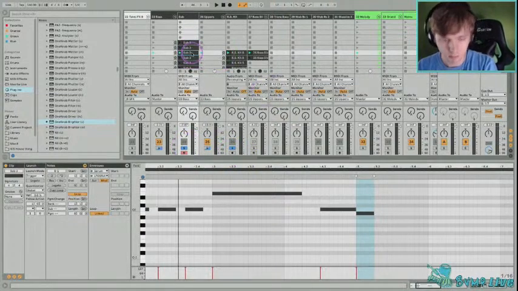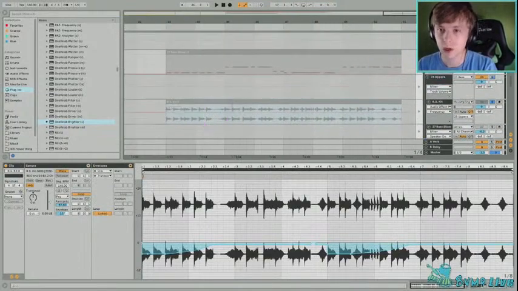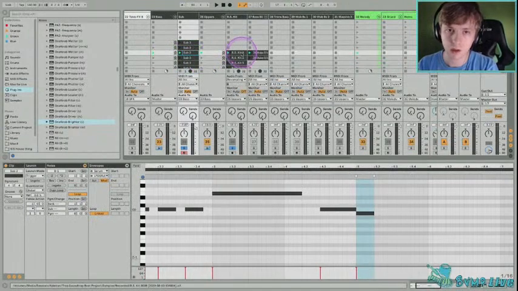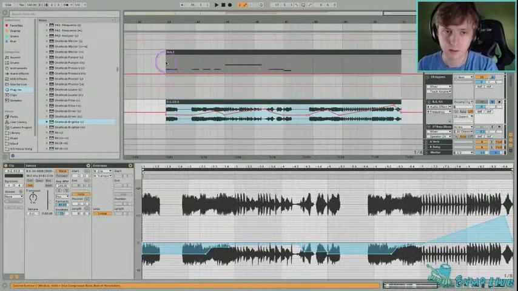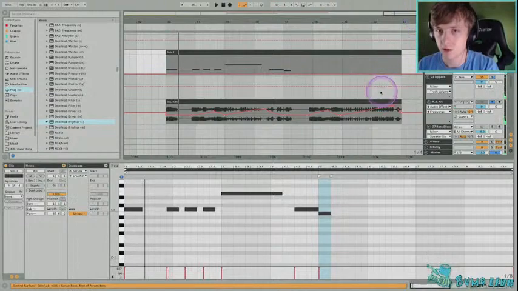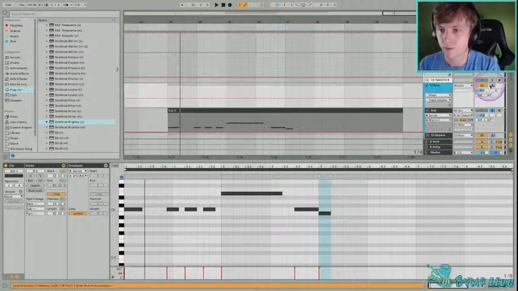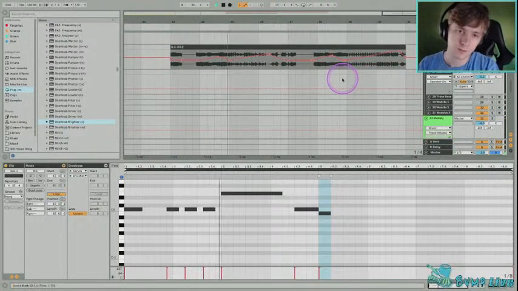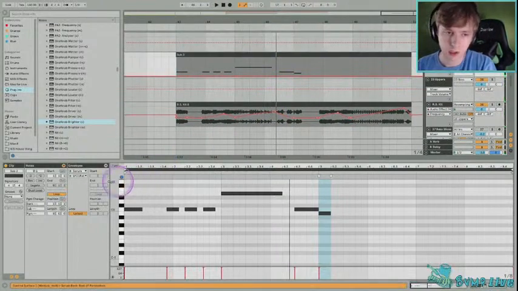Let's go ahead and do that. We're already somewhat there, so it's fine. Let's go ahead and move to get this done quickly. We can go ahead and move to where it was. Switch this out. Switch this out. There we go. We can work on it easily. We'll just have to undo all of the soloing. There we go. And I'll bring up the clip automation.